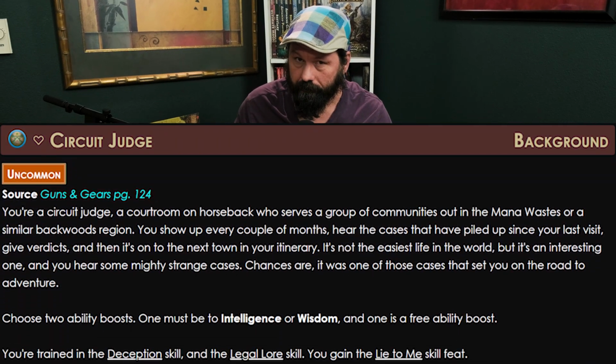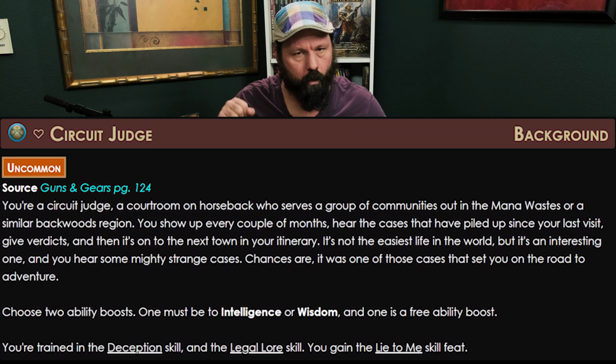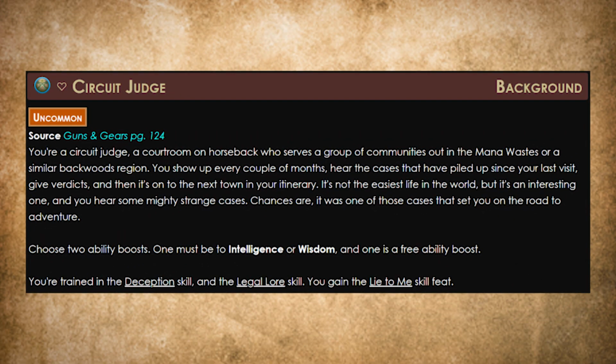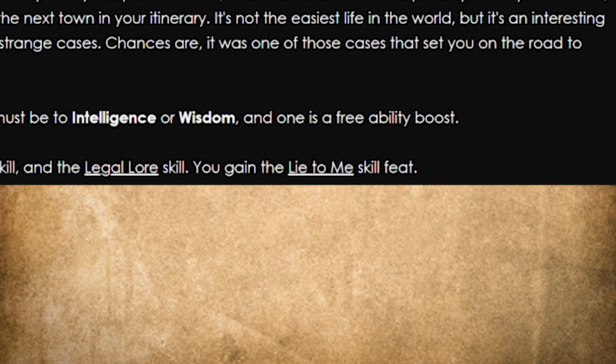So moving on to the third background, this is the major NPC that had a major impact on my character's life, the one that maybe reshaped my character's worldview. So for this one, I picked the circuit judge. This is an uncommon background. This is a guy who travels on horseback from these boondocky communities, and he conducts hearings, and he gives verdicts, and people go to jail, that sort of thing. This background has certain values like intelligence, wisdom, legal lore associated with it. There's a Lie to Me feat that's attached to it. That's pretty cool.